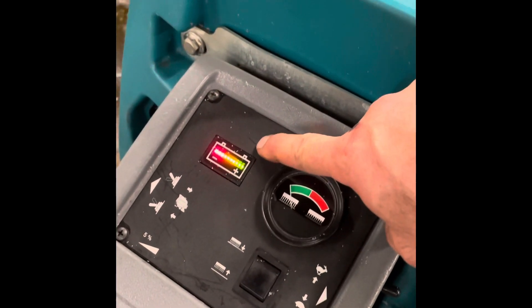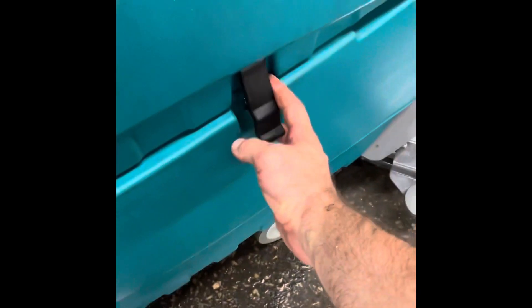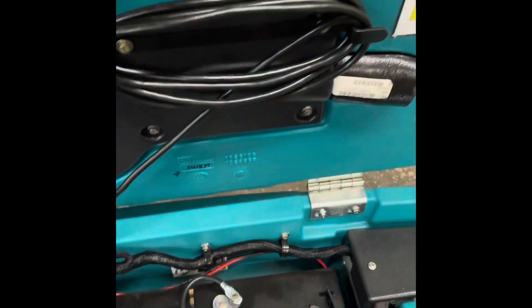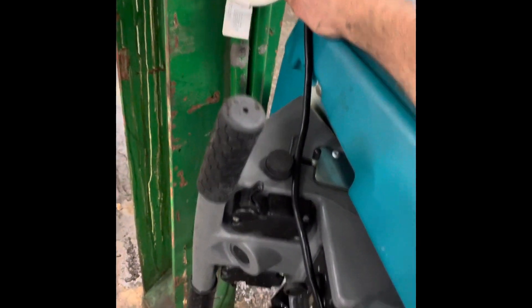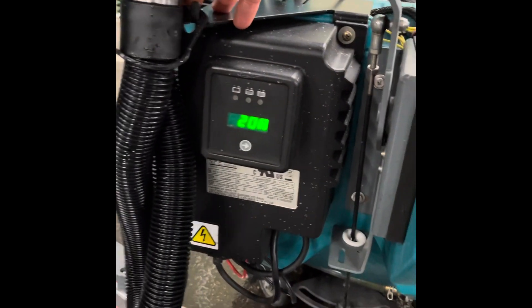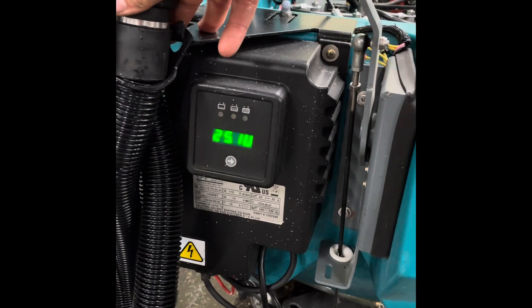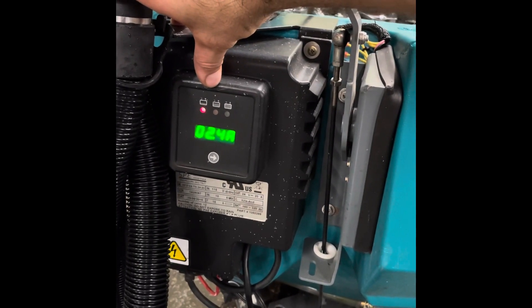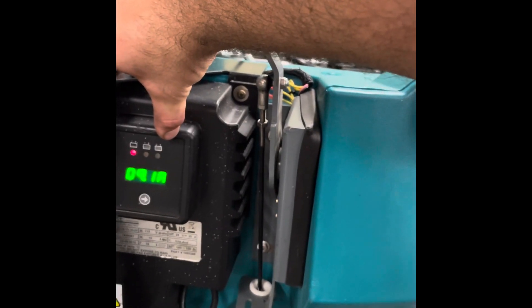In this case, we haven't used the battery at all — those batteries will keep for several months like that. If you did deplete them down into the yellow or the red, open your tank and connect the quick charge connect. Plug your charger into any wall outlet. The charger will turn on, identify the battery voltage, and determine what it needs in its charge cycle. It'll start on red, condition the batteries, and do a low, middle, top, and peak charge — a triple charge to maintain them. It's a very intelligent algorithmic charger that gets you a lot of life out of your set of batteries.